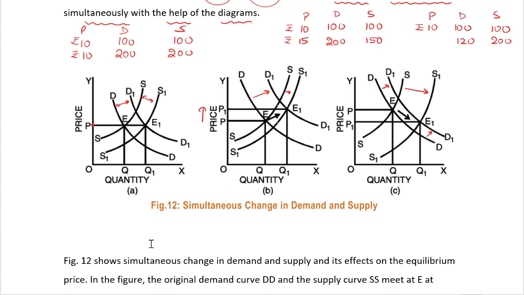Because there is a major increase in the supply, in that case, the price of the product will fall from 10 to 9. So over here, as you can see, there is a big change in the supply. The supply has increased a lot, but there is a very tiny increase in the demand. So the price of the product will come down. I believe you understood situation C. Let us continue now.